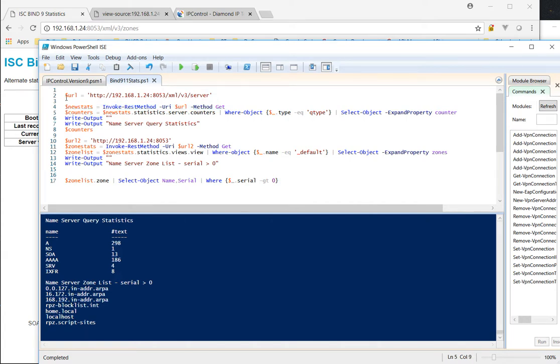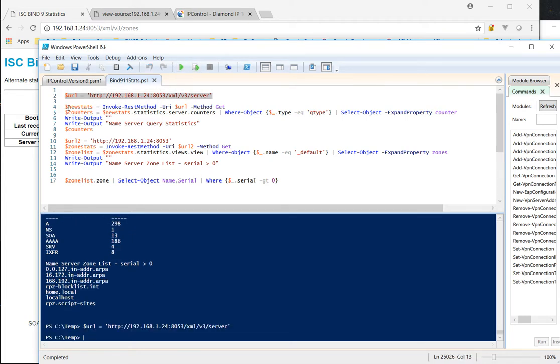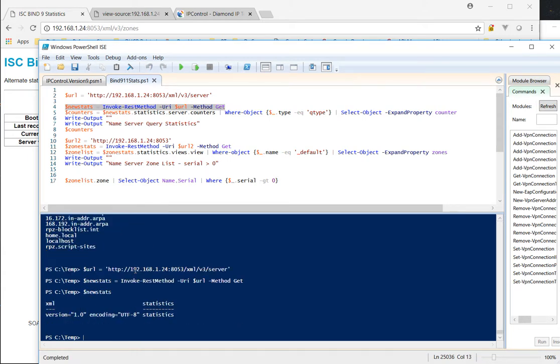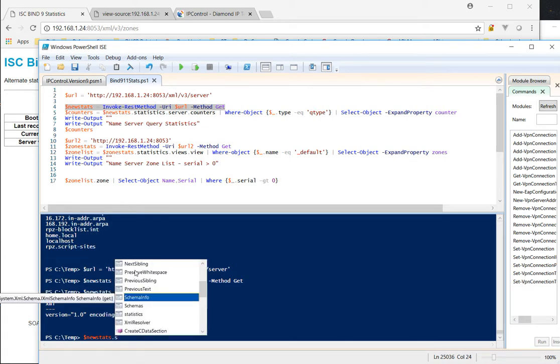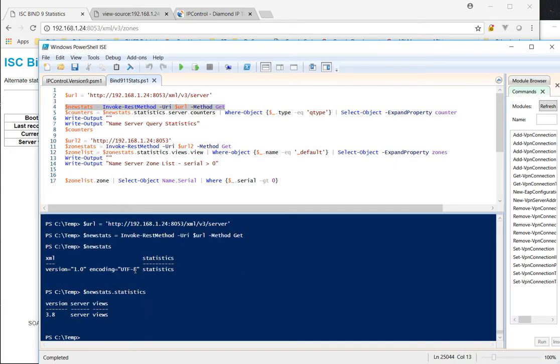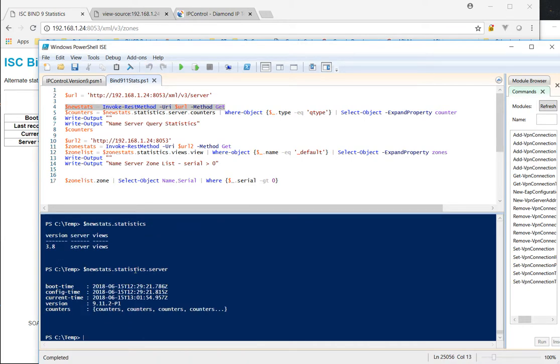So let's go ahead and just play some of these out here. I'll go ahead and run this one here. We're going to go ahead and run the new stats. And the nice thing about this too is if you're looking at the variables, you can just expand it out, and then we can start doing the dot notation the way that PowerShell processes everything into an object. We can do dot notation to navigate down through the XML tree, if you will, and start to look at the information. So we'll go down to server and so on, and it builds this out as we move through.